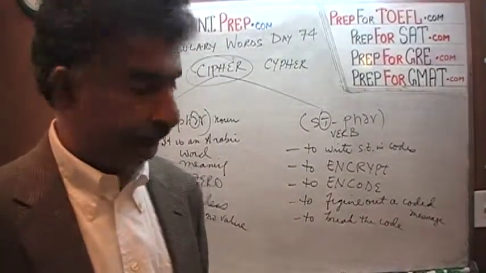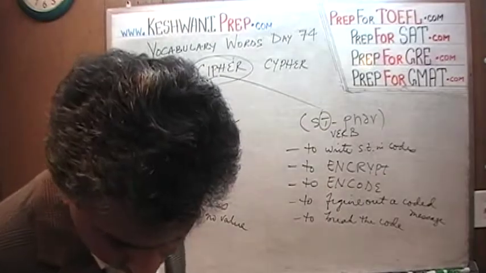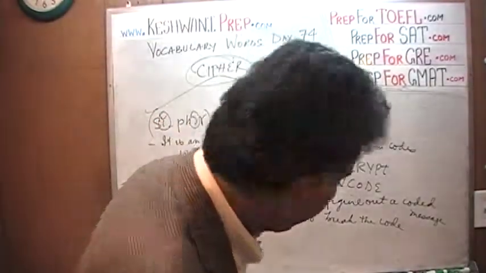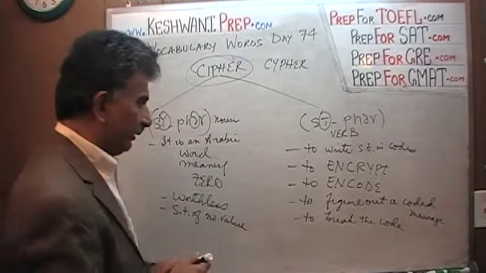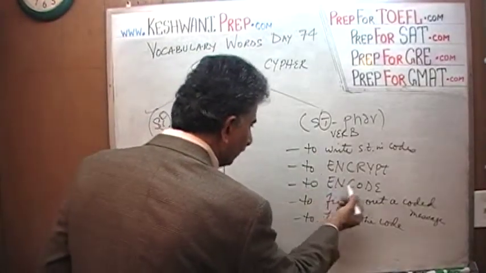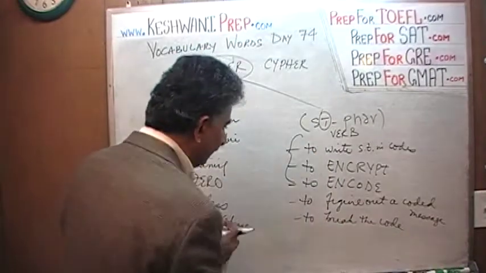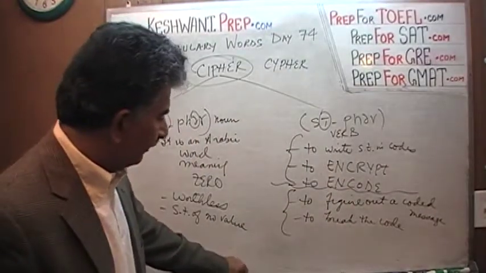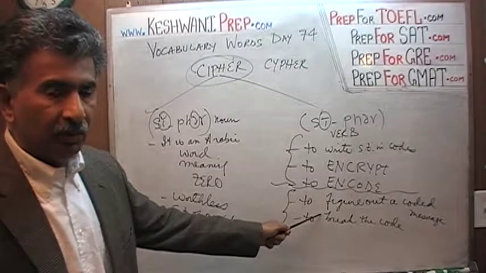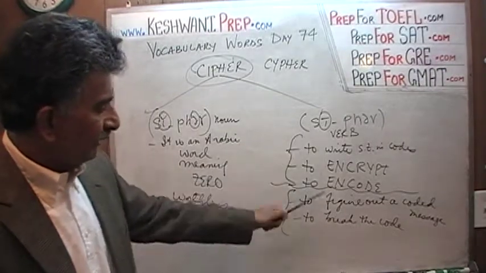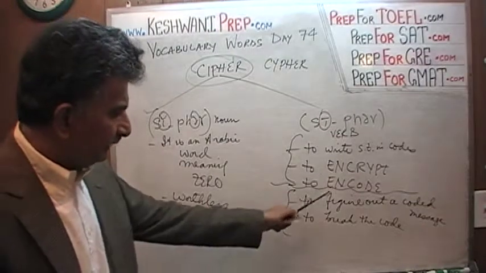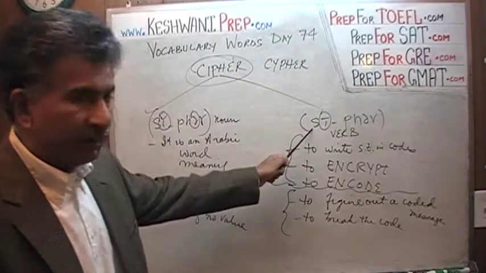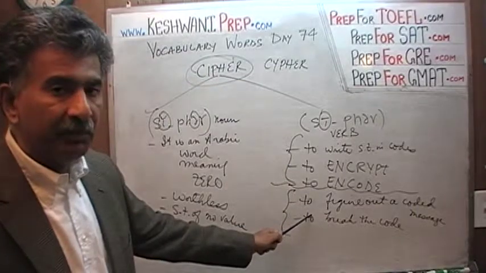What's the antonym of it? I think I made a mistake. Let me backtrack. Cipher means to write something in code, to encode, to encrypt. That's what it means. These are not the antonyms. Because if you're writing something in coded terms, and finally you begin to break the code, that's the antonym. This is the word cipher. This is the antonym. I made a mistake. These are not the same thing. That's why I put a demarcation here. Let's put down what it means to actually break the code. To cipher something is to write something in code; to break the code would mean to decipher it.